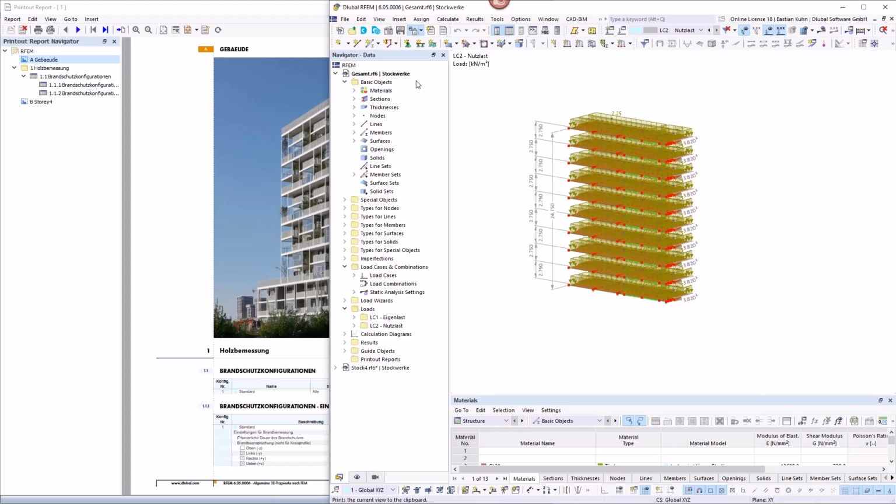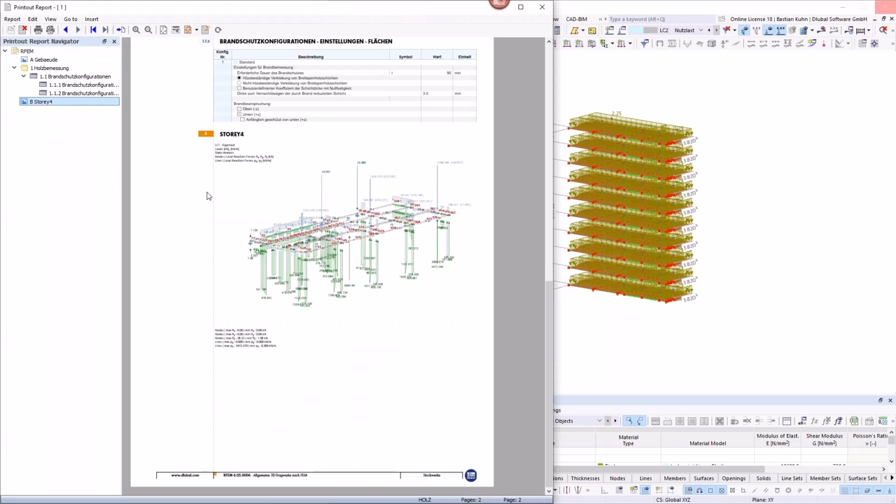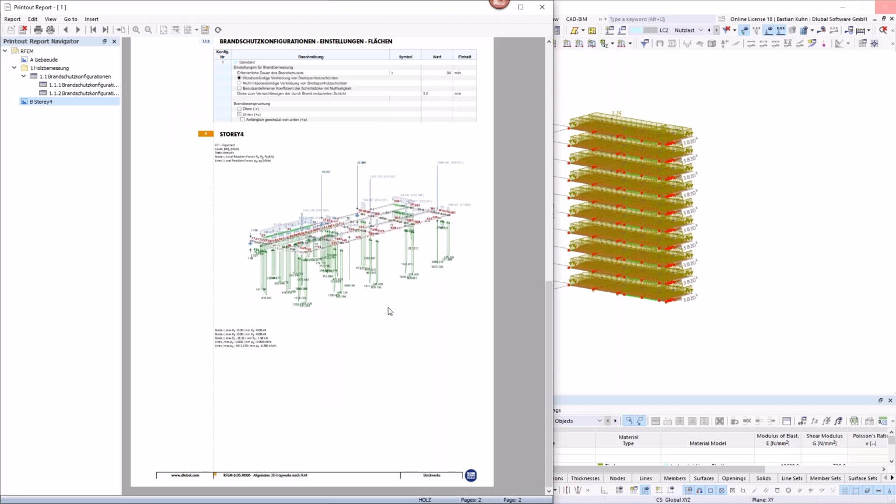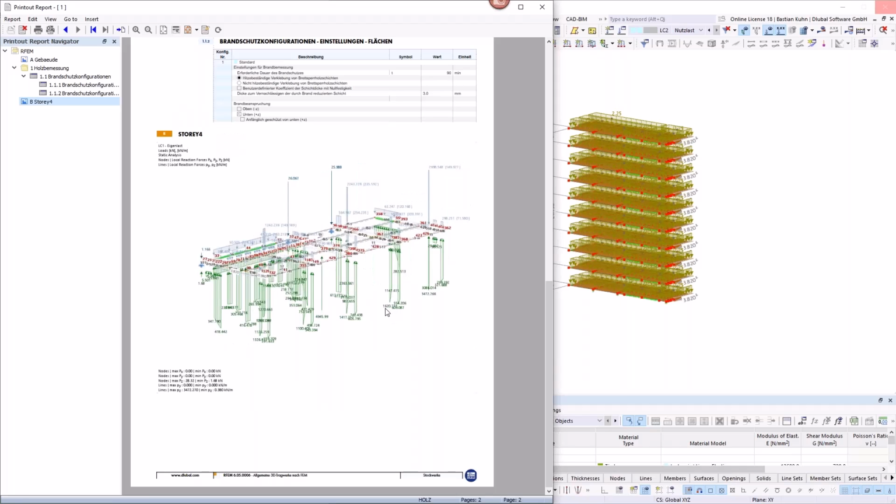It's maybe not so interesting to have, but let's say we want this with 25 meters and each story also into the global printout report. You can have that here. Of course, right now it's not over the whole front, so this is something you can always change via right click properties, maybe no comments, whatever. So this is all possible.